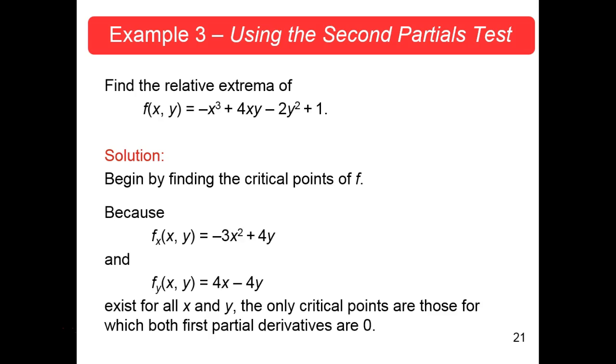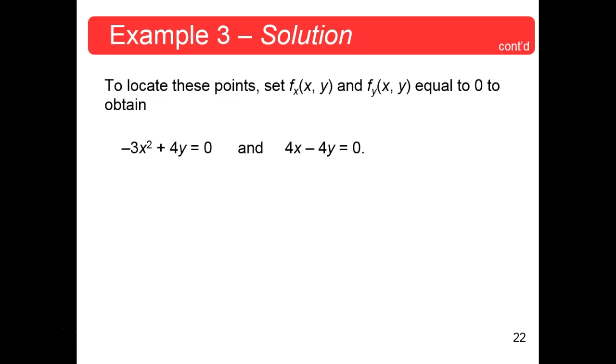Now, if that was what you were given, and this didn't turn out to be something so easy to deal with, this might be a really tough problem. If you have to deal with a quadratic here and a different kind of quadratic here, that could be messy. But with that second one being pretty easy to deal with, if that's equal to 0, x has to equal y. That then gives you a way to locate those points: set your partial with respect to x equals 0 and the partial with respect to y equals 0.